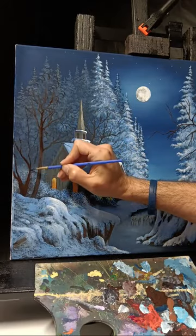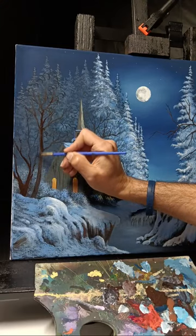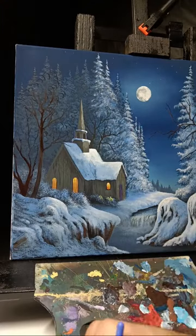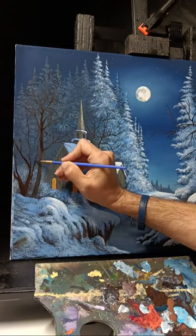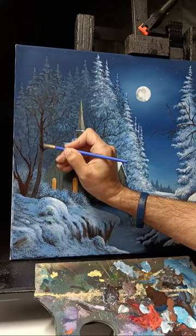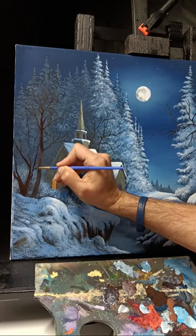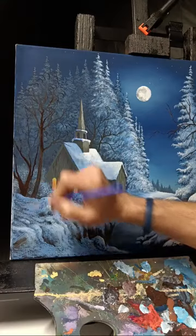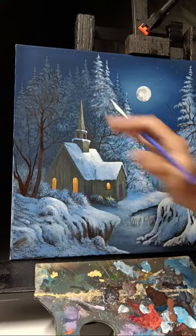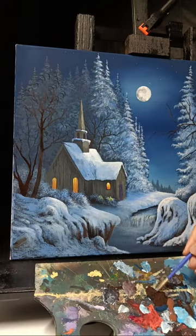And you're watching it live as it's happening. I may have to go back and change things, I don't know. I'm gonna paint it the way I planned it. And if at the end I see that composition wise it's not really working, I may have to go back and change it. But for now, I'm gonna try.